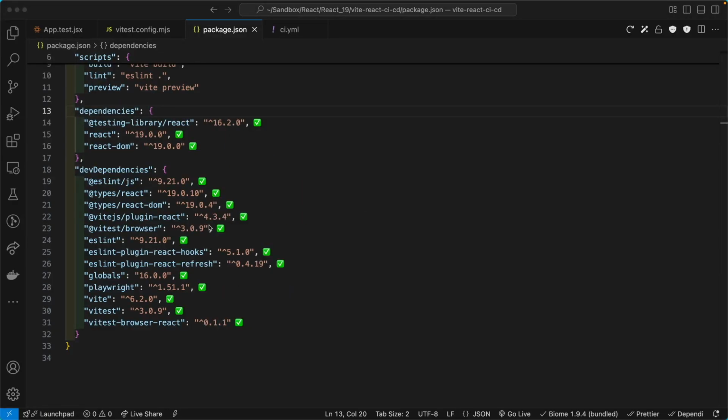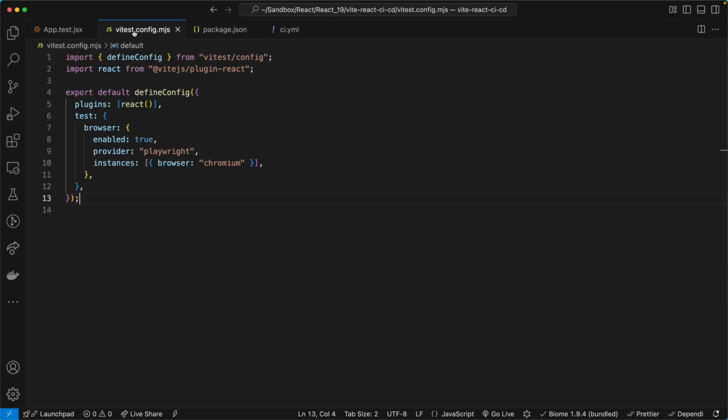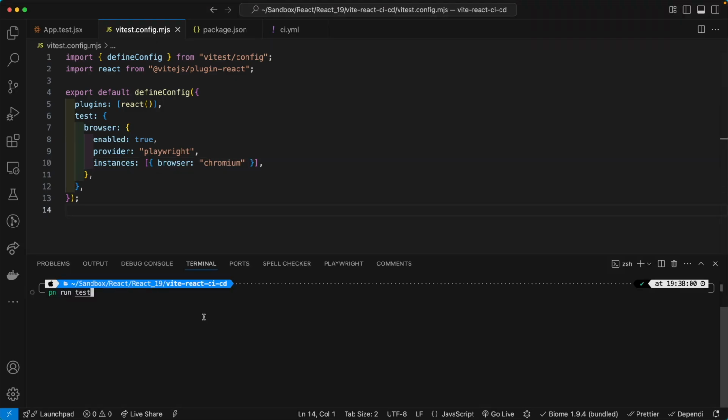Taking a look at the rest of the setup, for Vitest browser React to work, we need to import Vitest browser. And I mentioned I'm using Playwright. I'm importing that. And then in the Vitest config, for the provider, of course, we are going to use Playwright for end-to-end testing. And for a browser instance, we can use Firefox here, but I have a falling out with Firefox. I have a video about that, but I chose Chromium instead.